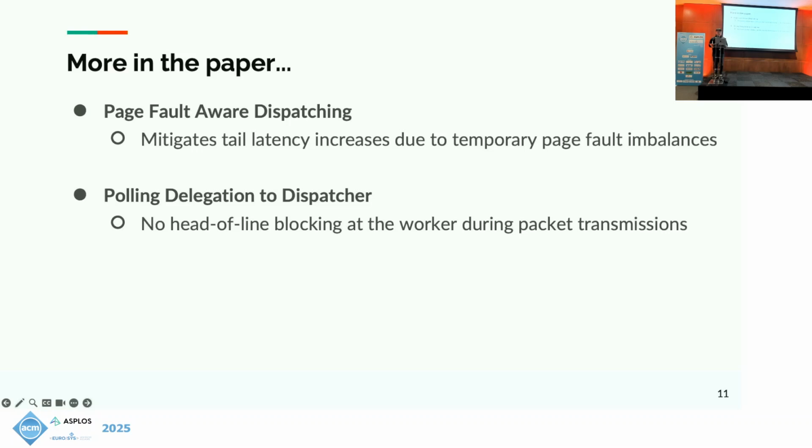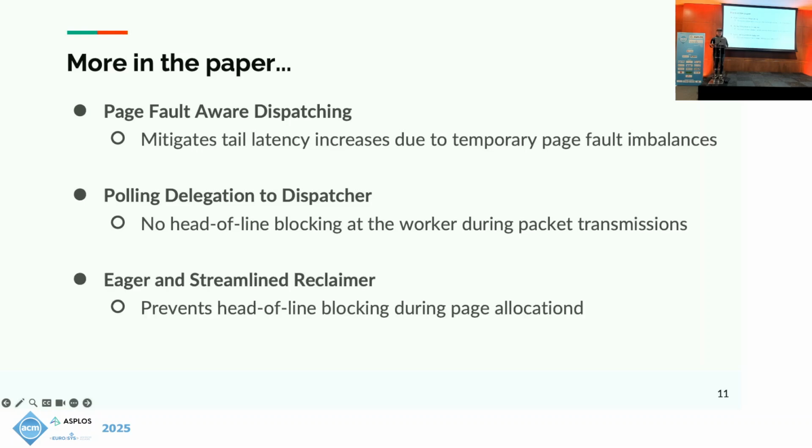Second, we delegate polling to the dispatcher. Rather than workers busy waiting for packet transmission, they delegate polling to the dispatcher, and the dispatcher polls the completion of packet transmission. In doing so, the dispatcher polls for both packet reception and transmission at the same time, removing any busy waiting in workers. And third, we have an eager reclaimer running in the background, watching out for least commonly used pages.